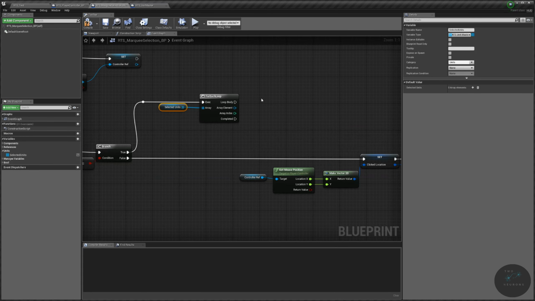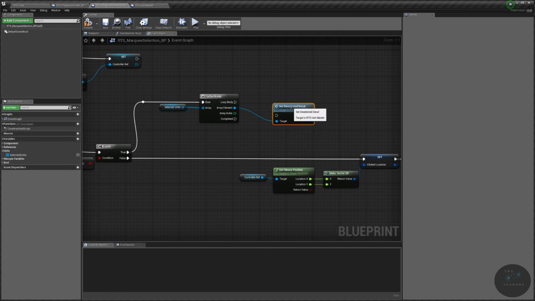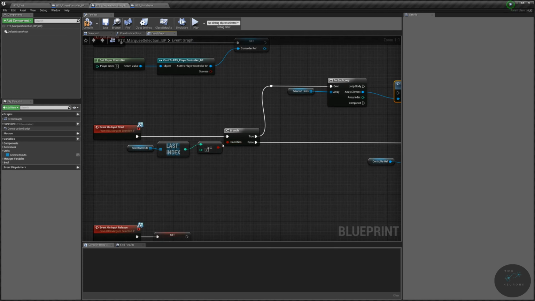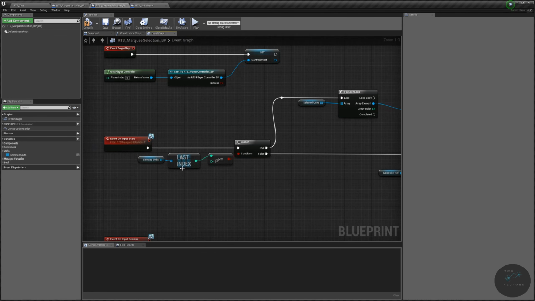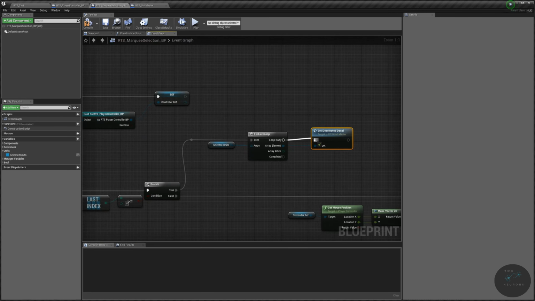Now I'm going to go back here, and what I want to do is get from my array element, which remember is going to be one of our units, a set deselected decal. So if there is an item in this array, their decal, later on in this function, in this tutorial, will have been set to a selected decal. We want to get rid of that and put the red decal back on.